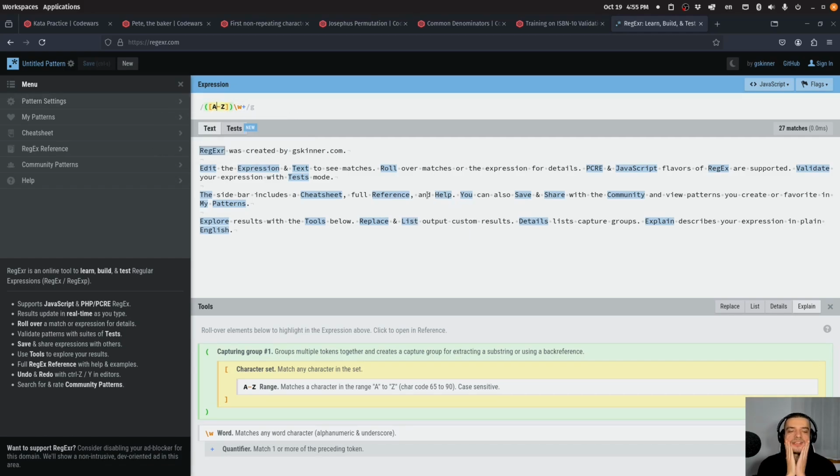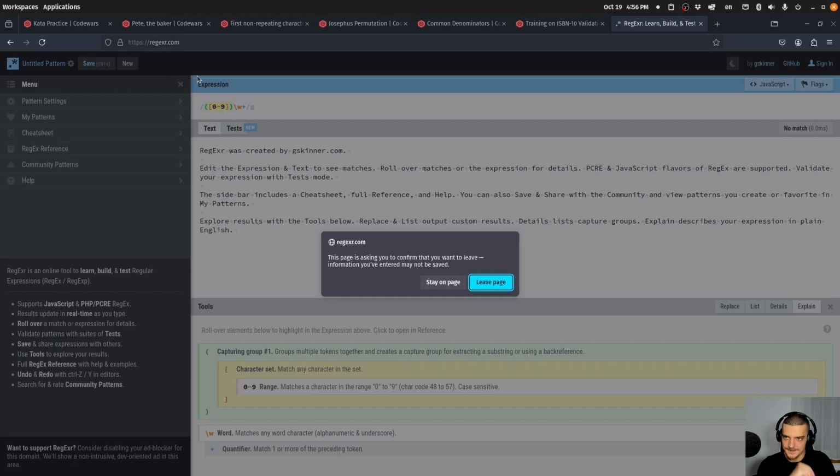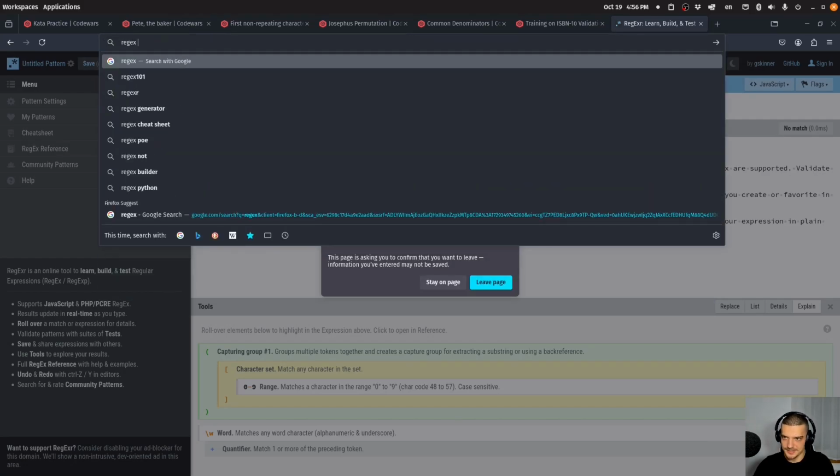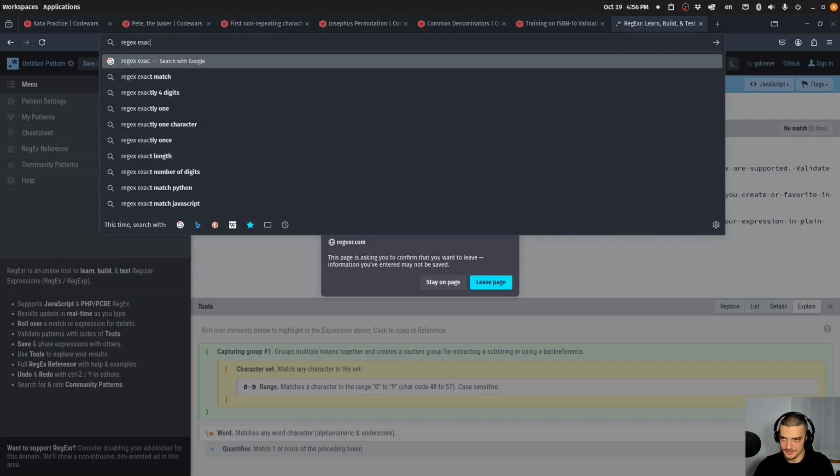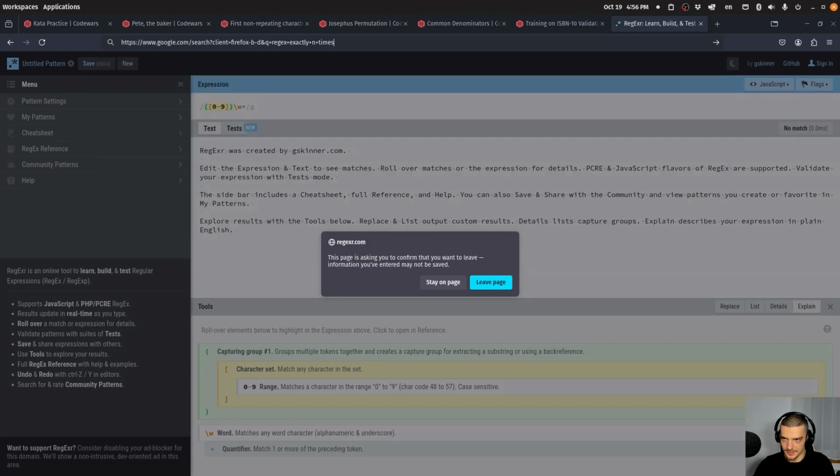The problem is I don't know the regex syntax off the top of my head, and I don't want to use a large language model, but maybe we can say, I think it's 0 to 9, right? But you gotta have it. How do I say I want to have it exactly 9 times? So regex exactly n times.